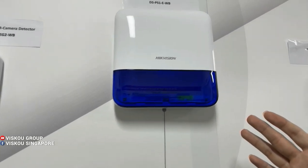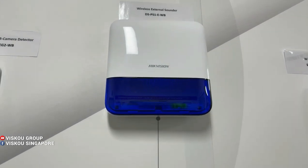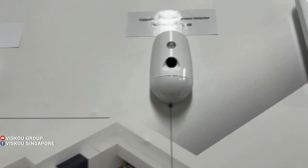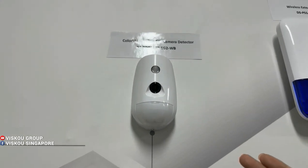This is our siren panel. It's an outdoor wireless external sounder. When the detector triggers the alarm, then it will trigger the sound and you can set the sound volume at the HitConnect.